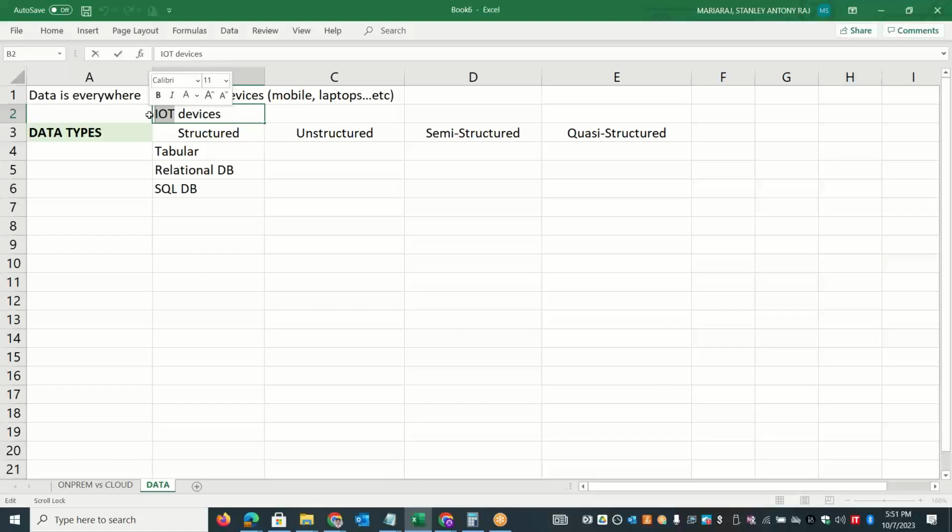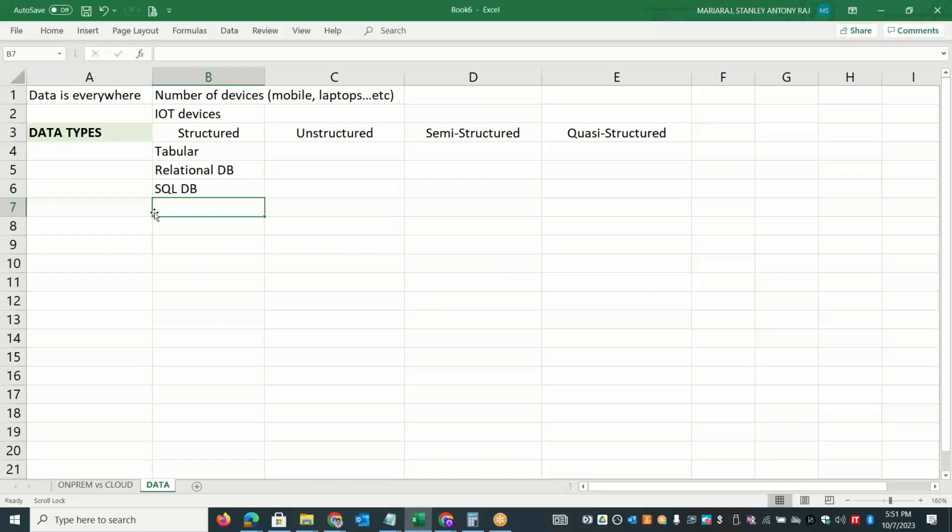So a lot of data is getting generated, and they are all connected to the internet, and in some cases the business applications are just connected to their intranet, and it is being utilized, right?